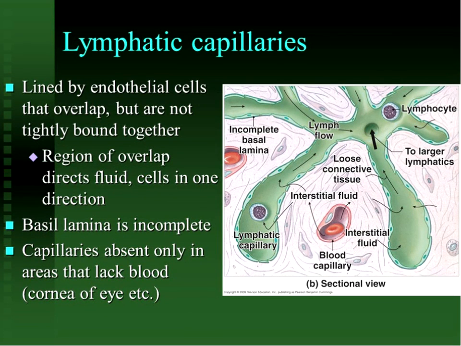Okay, so taking a bigger look at the micro anatomy. The epithelial cells might cross over a little bit, but they're going to have more pores, more kind of holes that allow fluid to seep in. Right? The basal lamina, so the basement membrane here, is going to kind of be incomplete and somewhat fuse into the extracellular matrix of that tissue. And you don't have lymphatics where you don't have blood vessels. So where you don't have capillaries, you're not going to see lymphatic vessels as well.